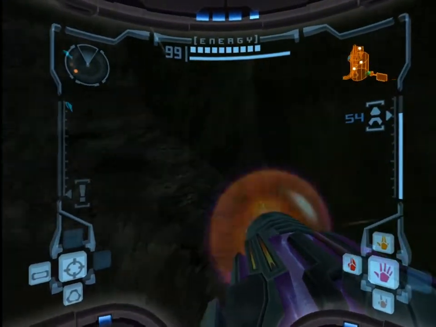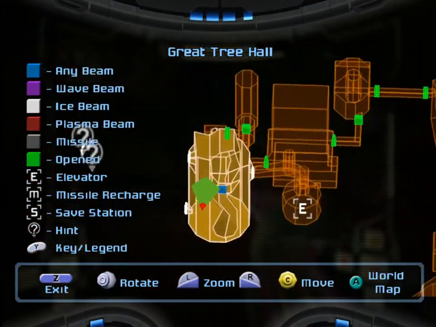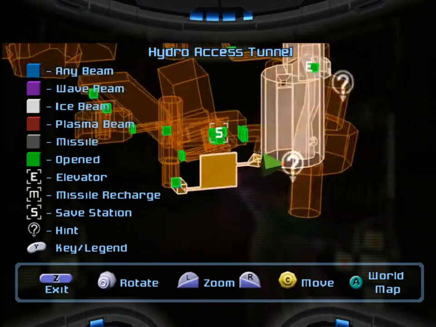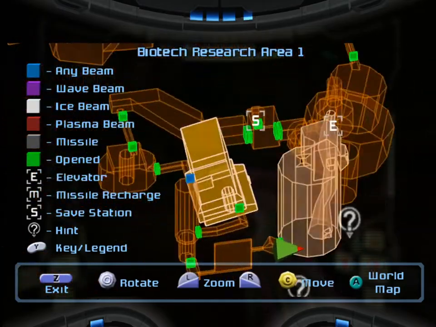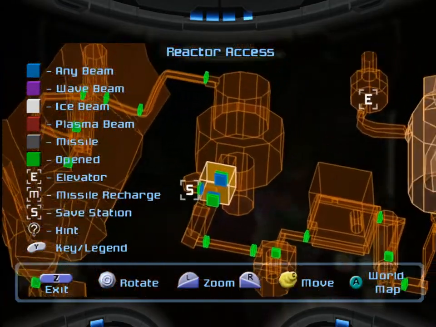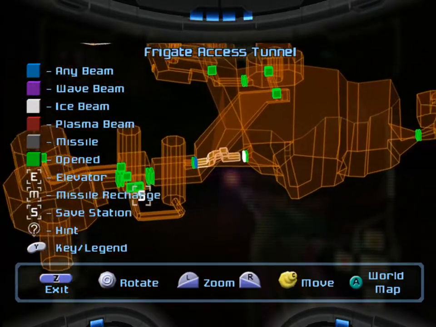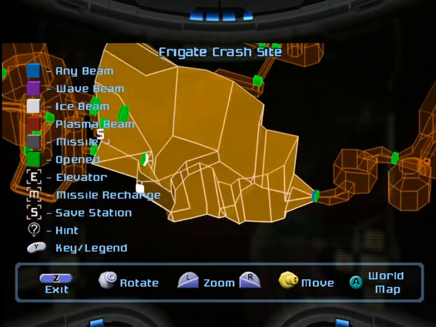Those things are scary. Over there. We made it to the other side of the frigate. Okay, that was actually a lot shorter than I thought. I remember it being so long. Maybe if you don't have the gravity suit, it just feels like it takes forever.